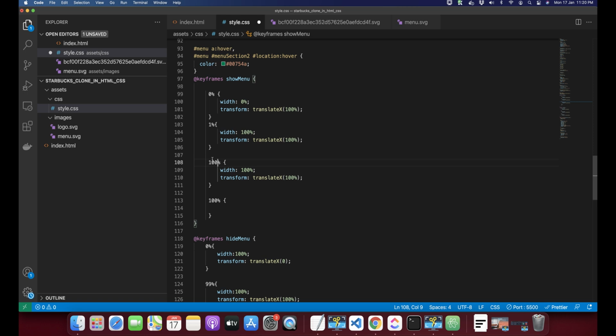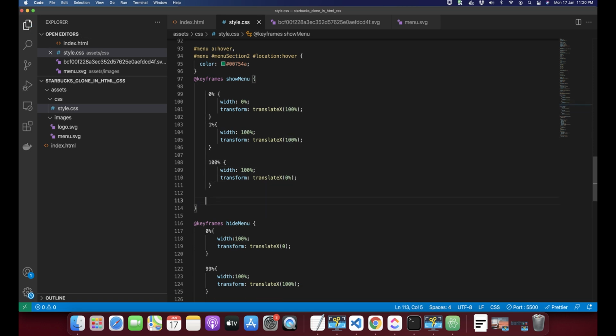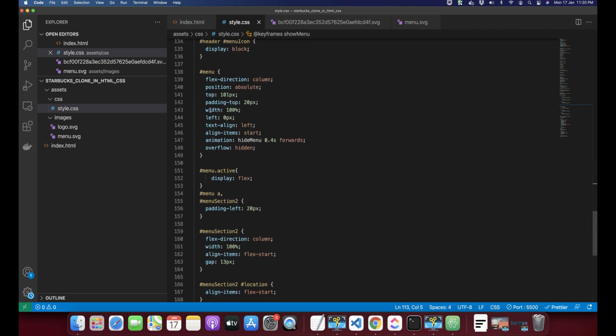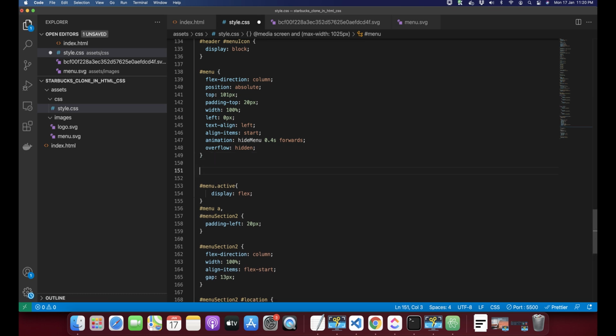At 100% width would stay same, but transform would become 0%. And now I can use it. So by default, I'm using animation hide menu, and on active, I would just add this animation show menu.